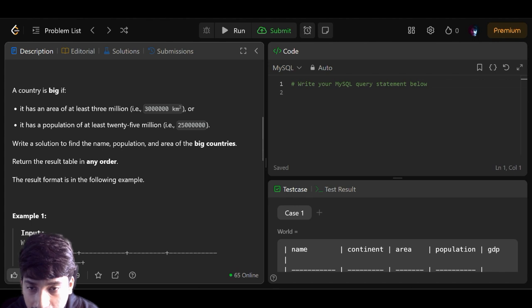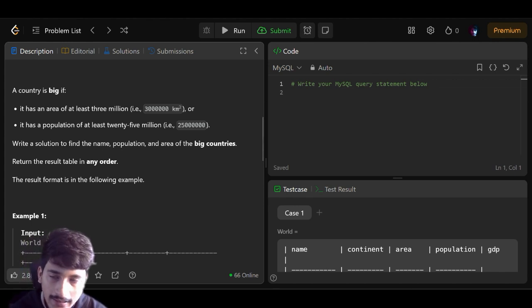A country is big if it has an area of at least 3 million, or it has a population of at least 25 million. So here we need to use an OR statement, and this might trick you.